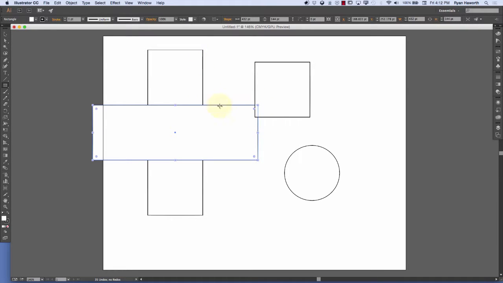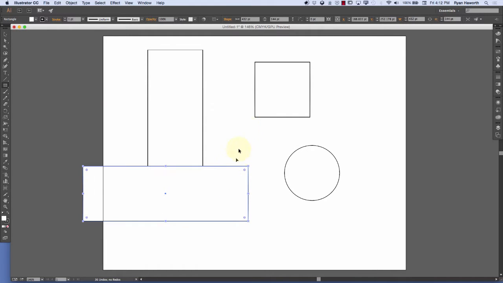Another thing that you can do is, for example, let me move this one out of the way. I can change to the direct selection tool, so A on my keyboard, and I can select just this corner. And if I select just that corner, then I can grab this radius, and I can drag that until I make, you know, any shape that I really want.